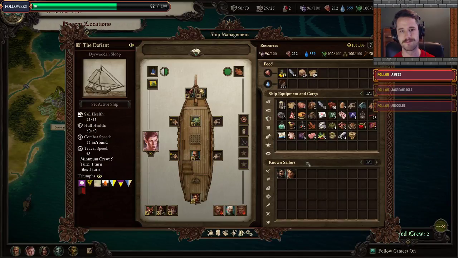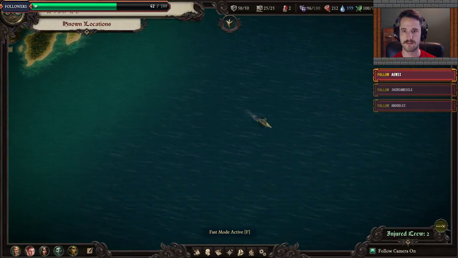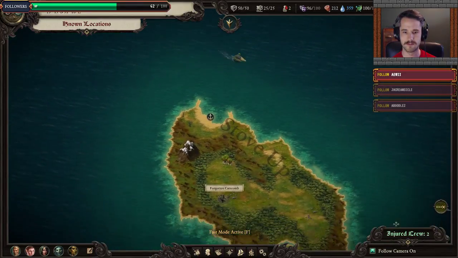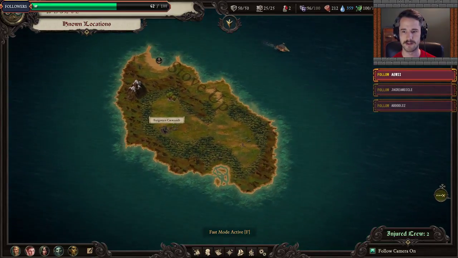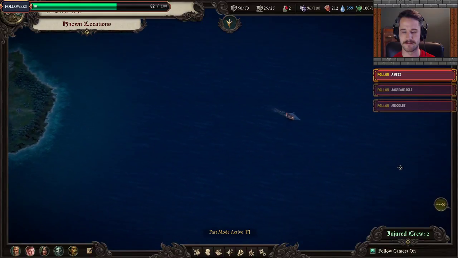Let them heal up. I don't want them working with injury. Have we been here? Forgotten Catacombs? Yeah, we named it Stove Up after one of our followers. That's how we know we've been there. Alright.